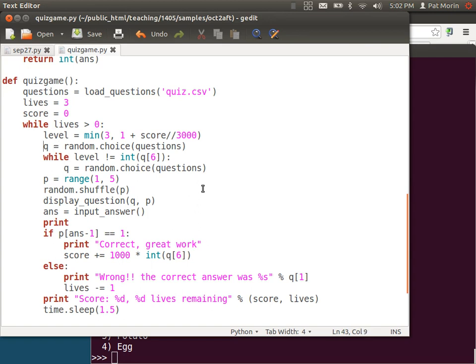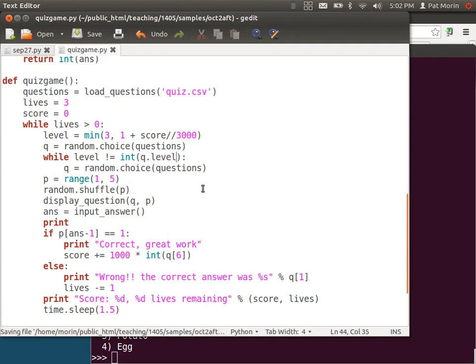So now this thing is no longer just an array of arrays. It's an array of questions. We do this level. Then we pick a random question from this array. So Q now is a question object. It's not an array anymore. And then we checked if the level at Q was appropriate.